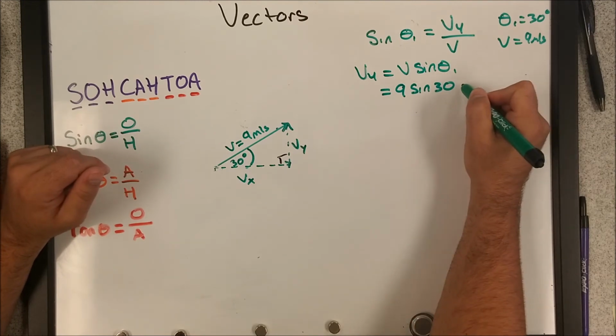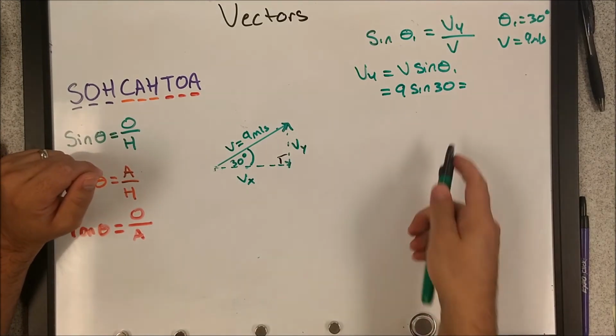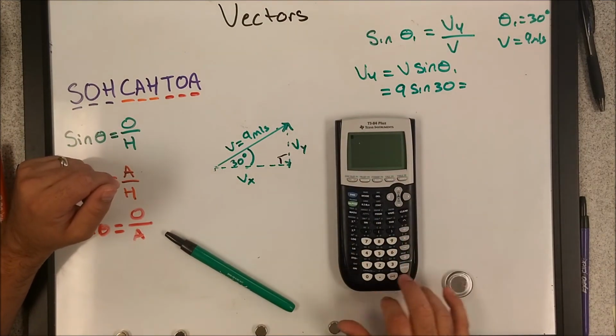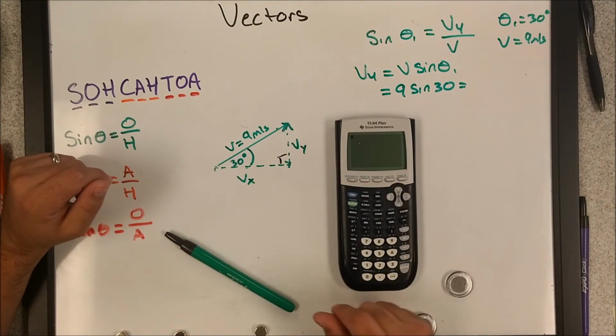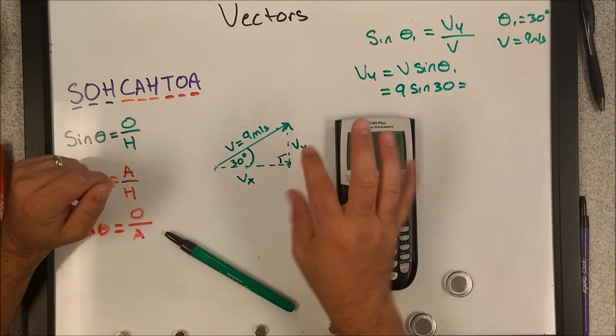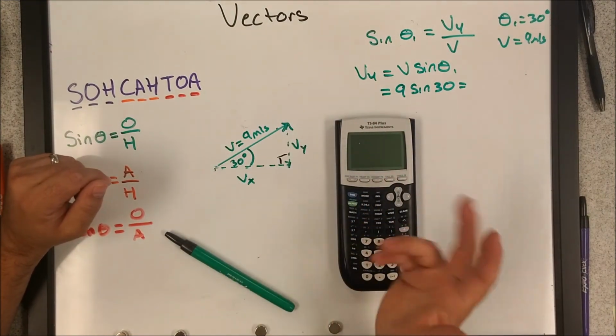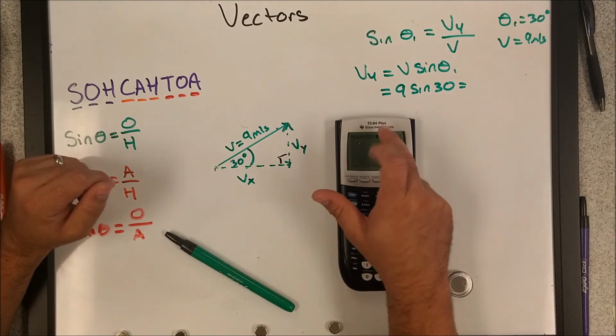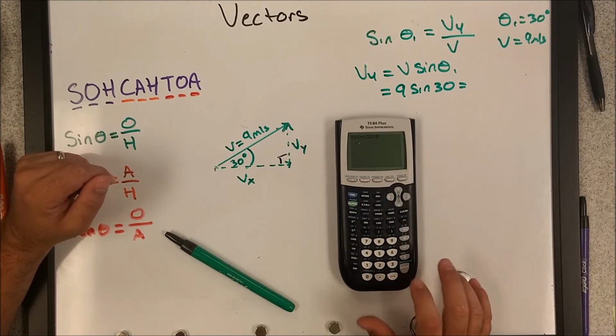Now I know what sine of 30 is pretty quick in my head, but I'm going to go ahead and use the calculator just so we can show you how to do that. I like these graphing calculators. If you use a scientific, you might need to go backwards. You might need to do your trig first and then multiply by the 9. I'm just going to do 9 times, ready? Magical, right? 9 sine 30. And you don't even have to close that parentheses. It's just habit. I choose to do it.